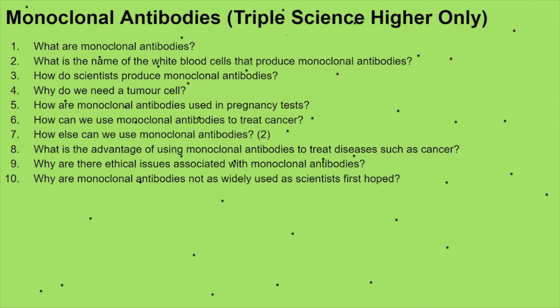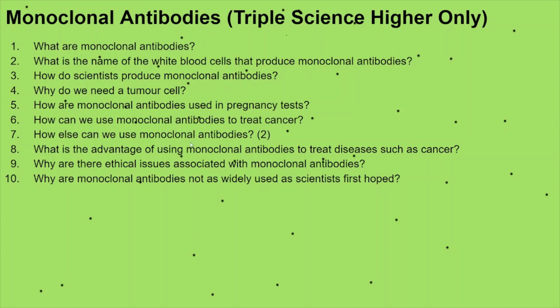Also, we can use them to test for specific molecules in a cell. We can bind these monoclonal antibodies that we've made to a fluorescent dye. We can then insert them into the cell, and they will bind to the substance we're testing for in the cell if the substance is present, and that fluorescent dye will show up and show that they've all bound to that substance, and therefore that substance is present.